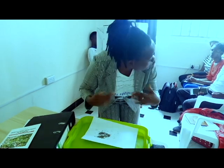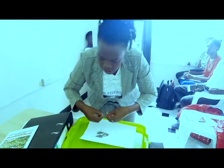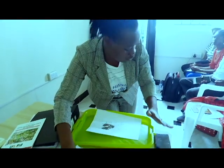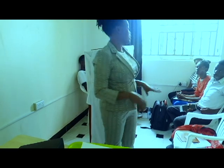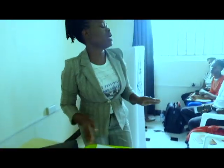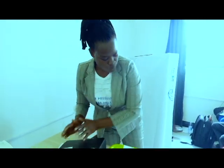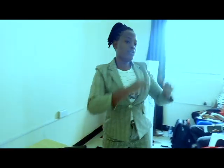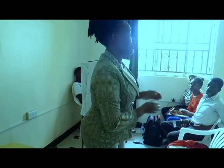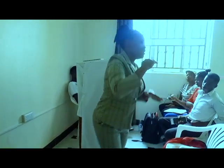Then they will climb. After climbing, you get another tray, remove the other one, and put them in another tray. You find you remain with other eggs which are not yet hatched. What you do, you cover with black cavera again, so that they can hatch. You can get 2 batches, and today you can get newborn larvae, even the following day. But when you are going to feed, make sure you separate them. Don't mix them. That's why you find big ones and smaller ones, because they are not the same age.